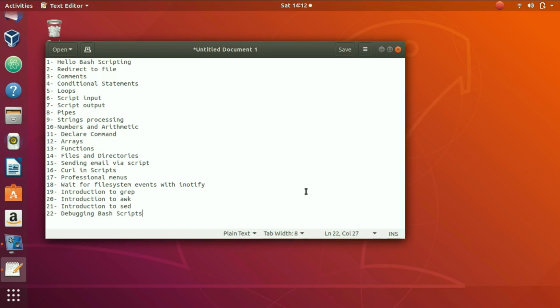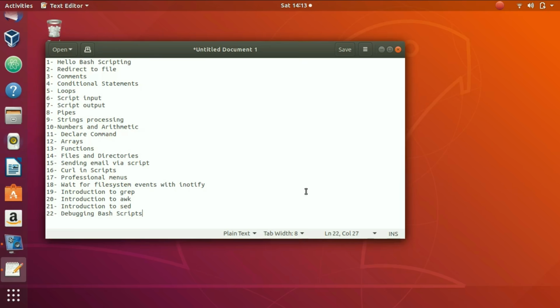In this topic we are going to discuss what bash scripting is, and we are going to create a file in which we will write the script. Essentially we are going to print hello bash scripting. We are going to allow the file to become executable. These are the steps that we are going to perform in this topic. So without further ado, let's get started.